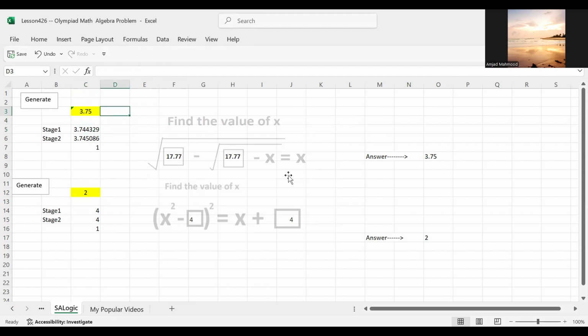Now we have an x value, we have 2 stages, and we have a checking indicator, which means as soon as it gets 1, your value of x is achieved, right? So the value of x will come in here. That's right. Okay, so the last thing we have to do is writing the code, so that it gets it.